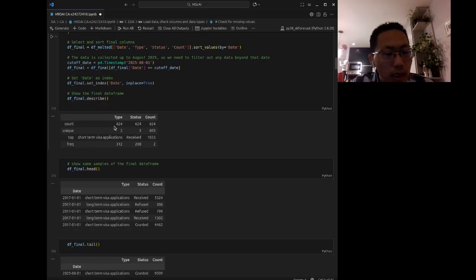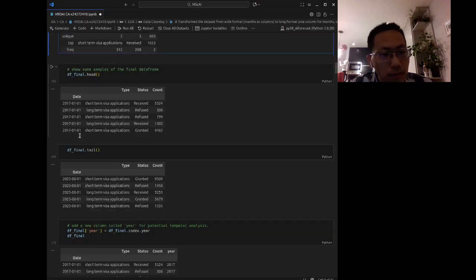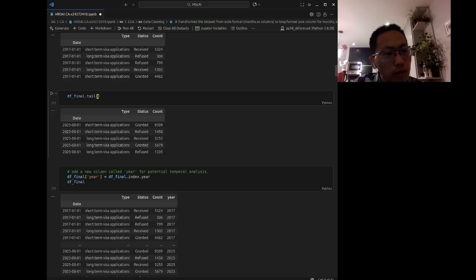We can see that there are about 600 rows. Now this shows a sample of the final data frame, and the date is constructed with year and month, and we assume the day is the first day of the month, from 2017 to 2025.